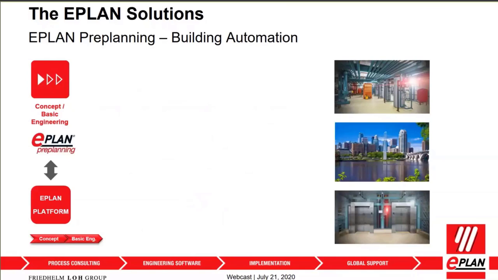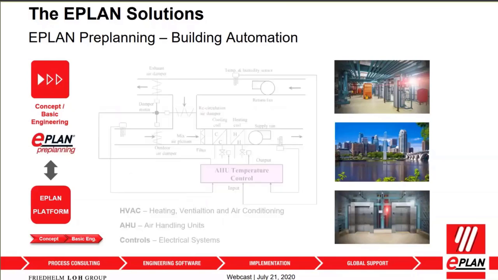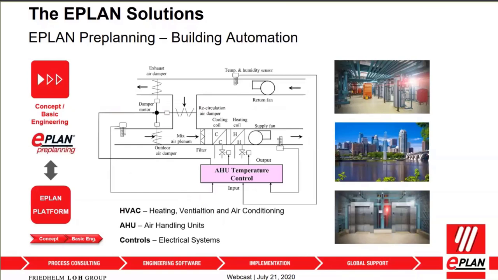ePlan preplanning can also be used in the building automation environment. For systems like air handling units or HVAC — heating, ventilation, and air conditioning — you can plan and design those systems in preplanning upfront, then derive all of the control systems from there. There's a tie-in between preplanning from a building perspective and ePlan Electric P8 for controlling the building, as well as P&ID support for water and wastewater systems linked together for building automation.